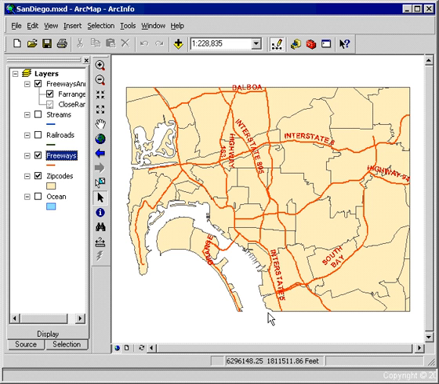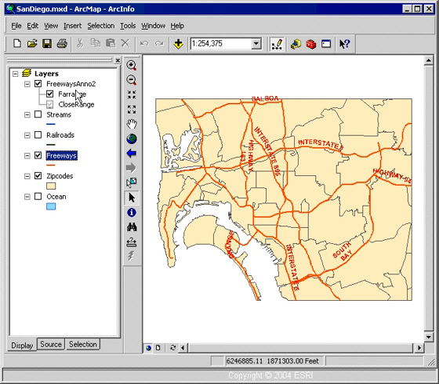Incidentally, when it does add the new annotation layer to the map, it turns off the other labels that we had on and turns the annotation on. So that's kind of nice. So here you see this new annotation feature class that's been added to the map. We have two different annotation classes, far range and close range. And remember, we had scale dependencies set on those, so that's why our close range isn't showing right now.